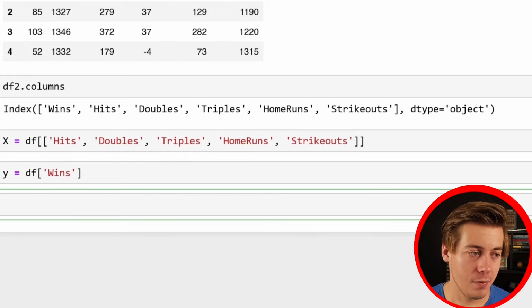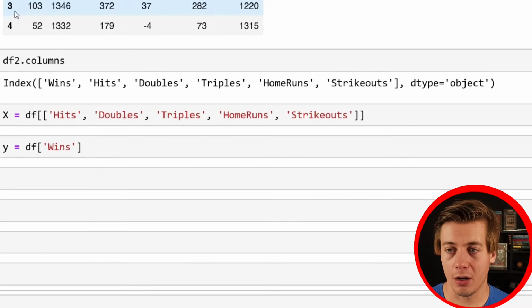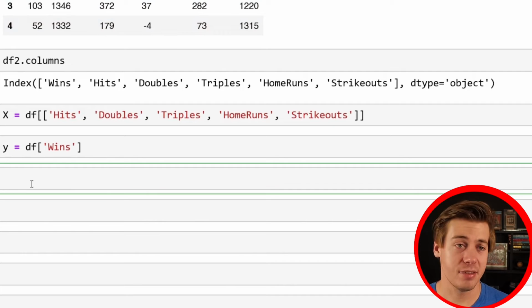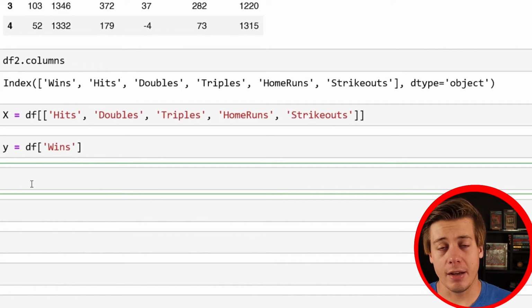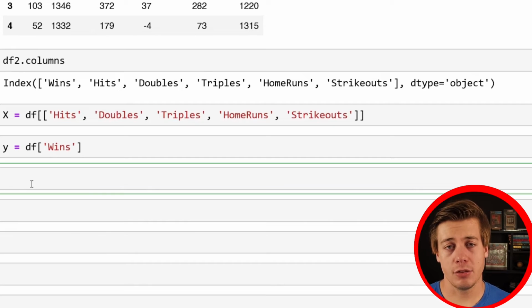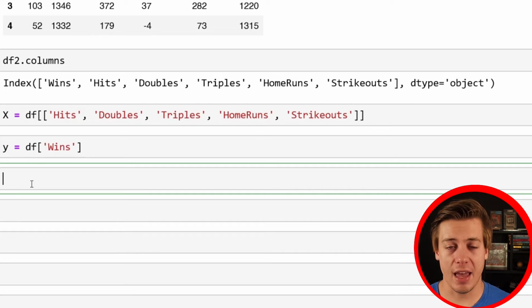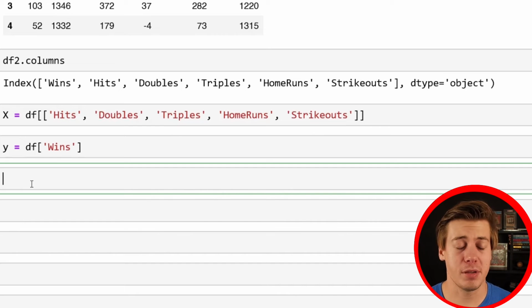And before we run our linear regression, we still have another step that needs to take place. We need to split up our data again. So we're going to split up our data into a training set and then also a testing set. And that's done through something called a train test split. Essentially, you don't want to train all your data on the full set that is available out there. You want to have some of it just for training and then some of it for testing purposes.